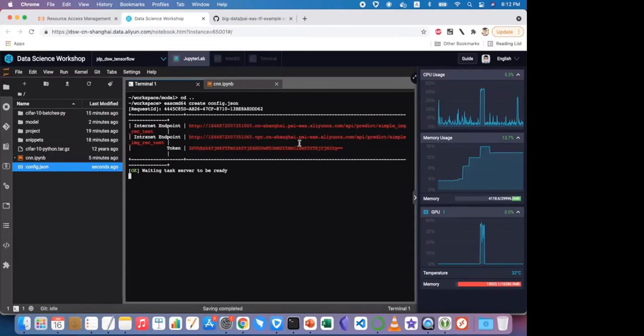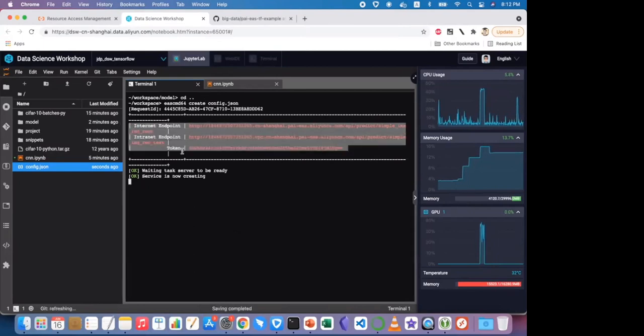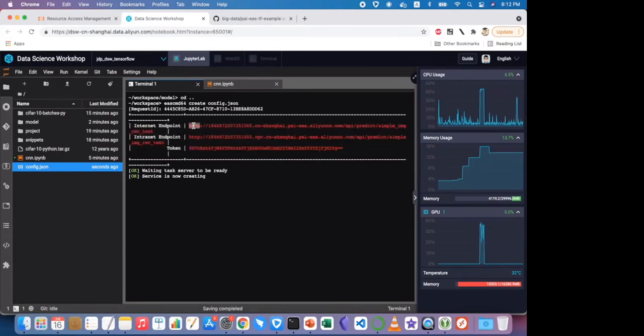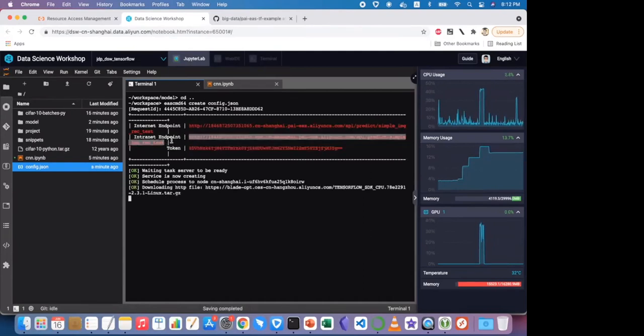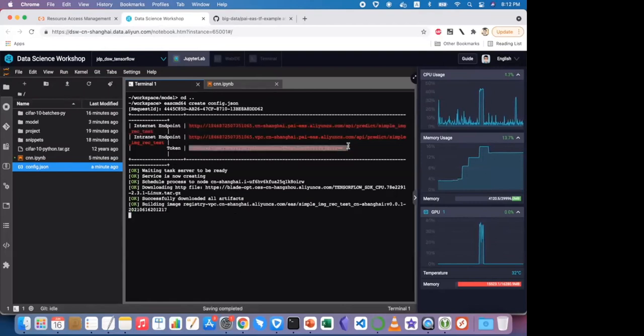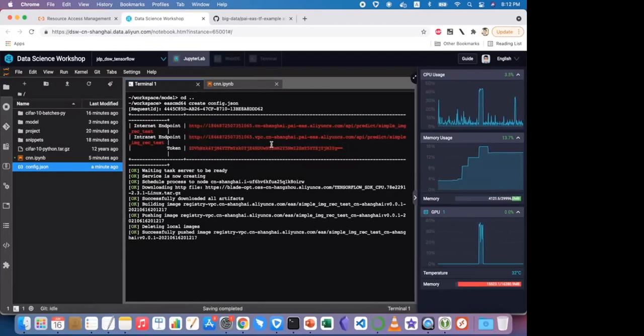The information I really need to use that endpoint is already at the top here. I need this internet endpoint and this internet endpoint and this token. If I'm calling my API from within Alibaba Cloud, the internet endpoint is this one. If I'm calling it from over the internet, I'll use this top endpoint here, which is a public endpoint. And of course, when I make a request, I have to sign it with this secret key. If I don't include that token, that signing token, then my request will be rejected. That's because I don't have my API set up as a public API. By default, it's a private API to keep it safe and protected.